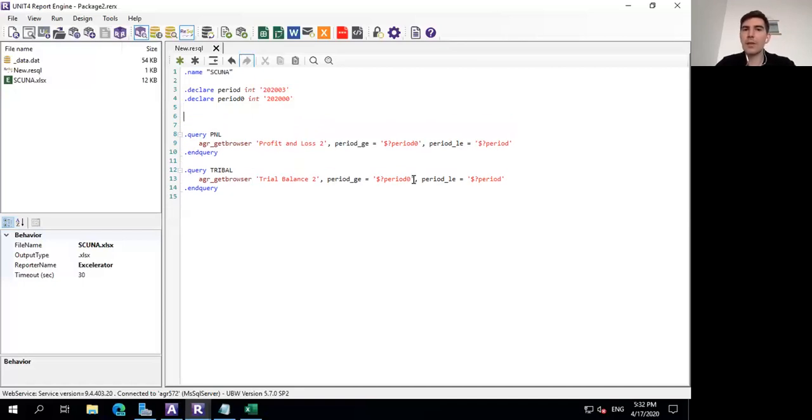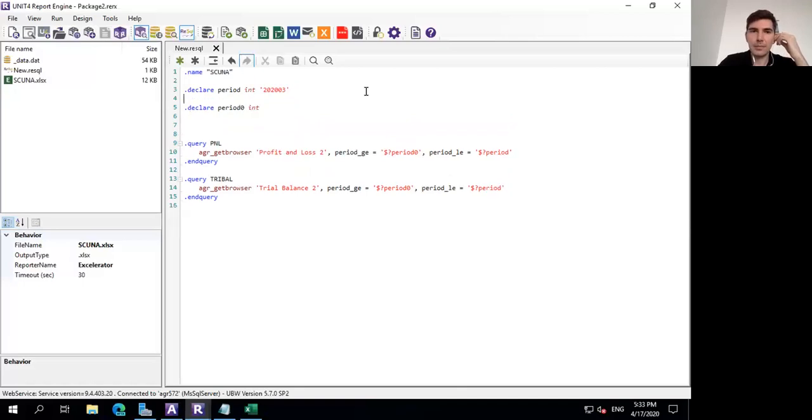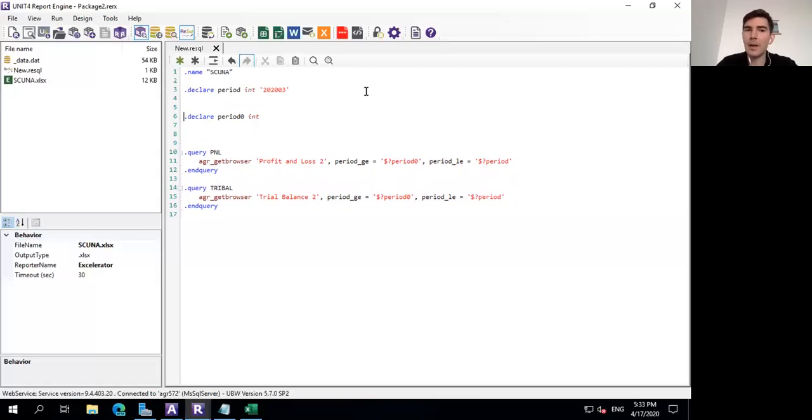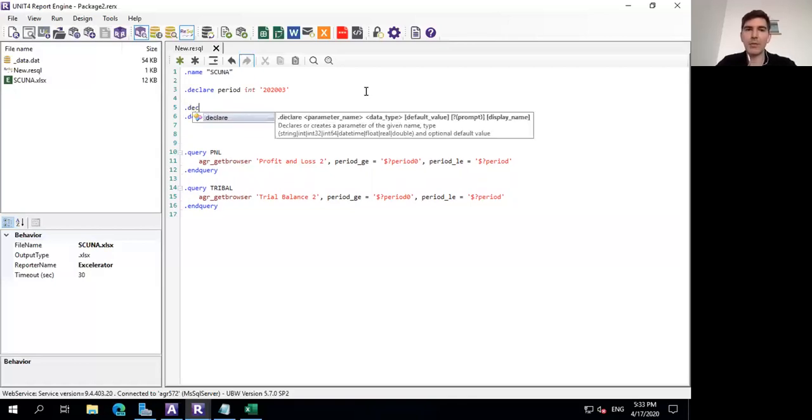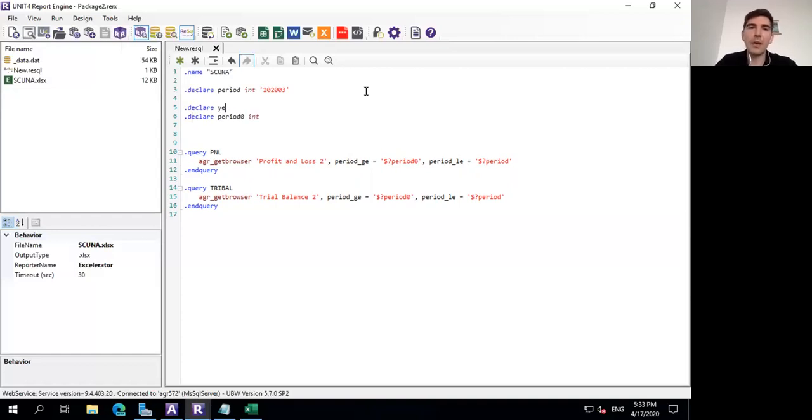So here we've declared our period and our period 0. We're going to delete the default period 0 because we want it to work this out. One other thing that we're going to do as part of this to get it to work is declare a year also as an integer, just to make it really clear to anyone going into the report what the exact process is.